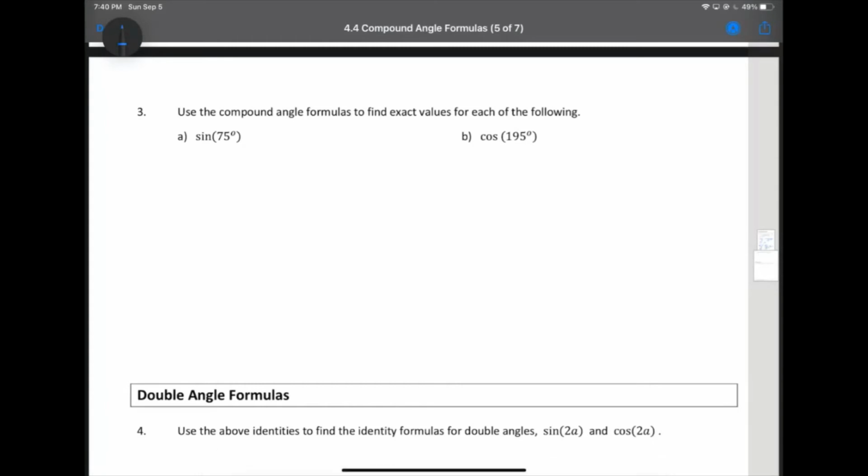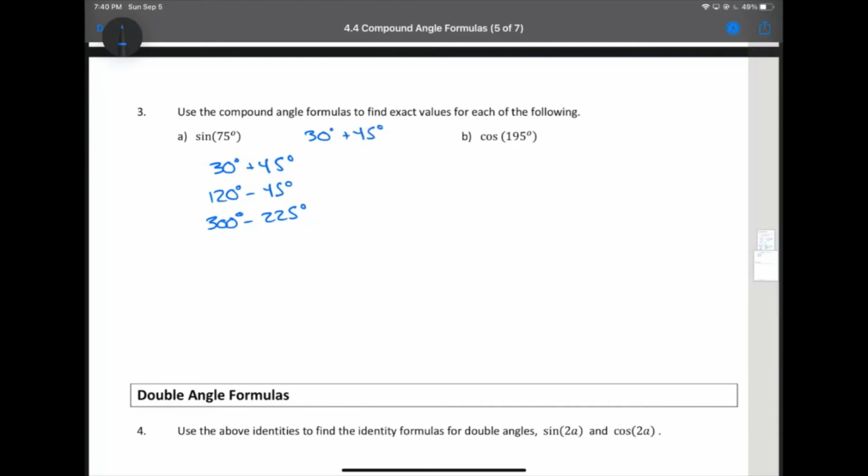I will erase this in just a moment, but I wanted to show you that you could use 30 degrees plus 45 degrees. What else could you use? You could use 120 minus 45 degrees. What else could we use? We could use 300 minus 225 degrees. Those are all angles that we have on our special angle ratio chart, our exact values chart from our special angles. I usually like to do the smaller, easier ones when possible.